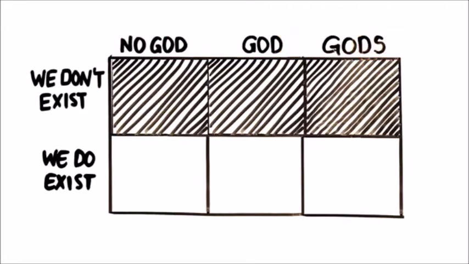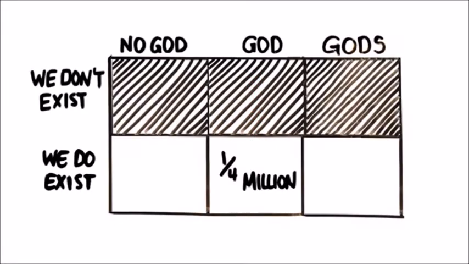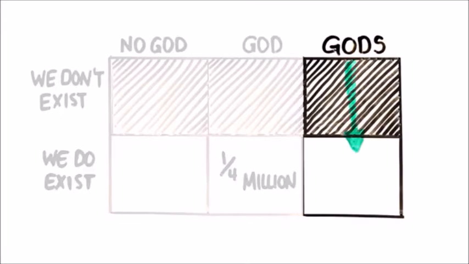We're asking ourselves, if the God option is true, what is the likelihood of him making humans? And then we're asking separately, if the multiple gods option is true, what is the likelihood that they would make humans? Which is impossible to figure out because by definition there's no way to test that. God is a supernatural being, and scientifically we cannot prove if supernatural things are true or not.